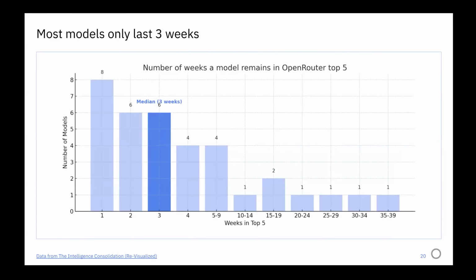Another interesting metric is how long top models stay in the top model set. There's a model proxy that a lot of developers use called OpenRouter to make calls to different model providers, and the data from OpenRouter is really interesting. This is a histogram of, for a given new model in the top 5 of OpenRouter, how long does it stay in the top 5? What you can see here on the right is that a couple of models last 30 plus weeks, 20 plus weeks, but the median time a model stays in the top 5 is just 3 weeks.